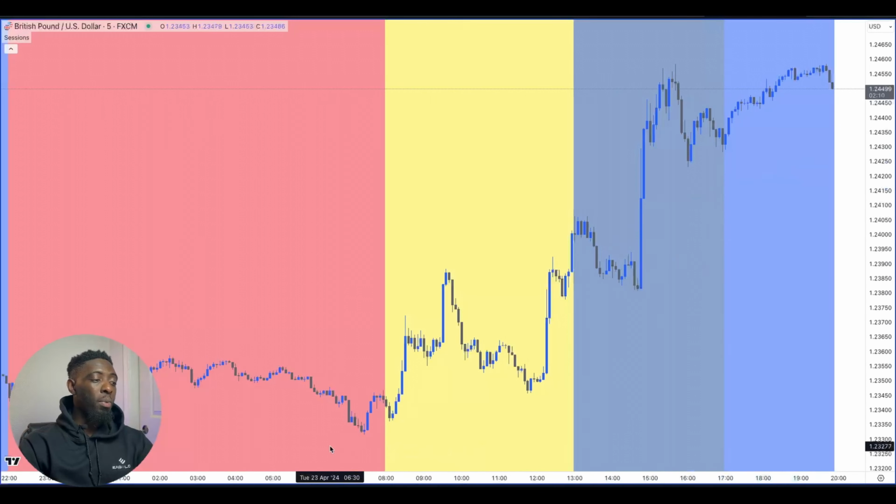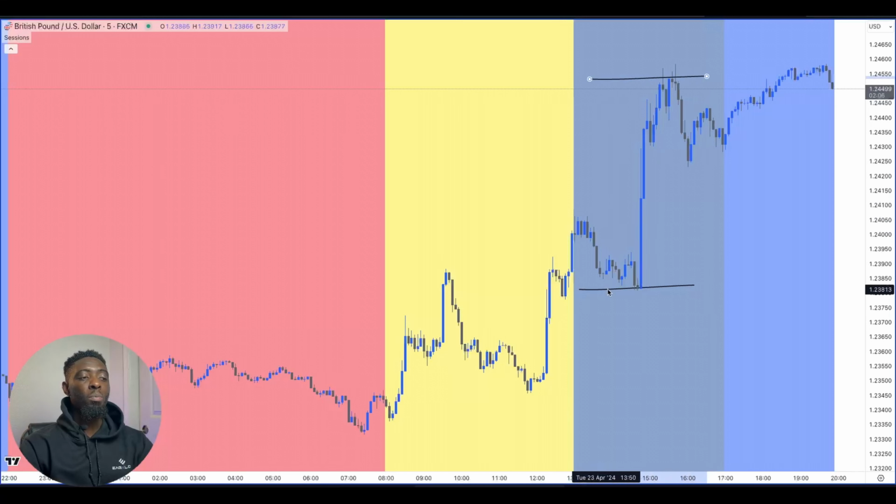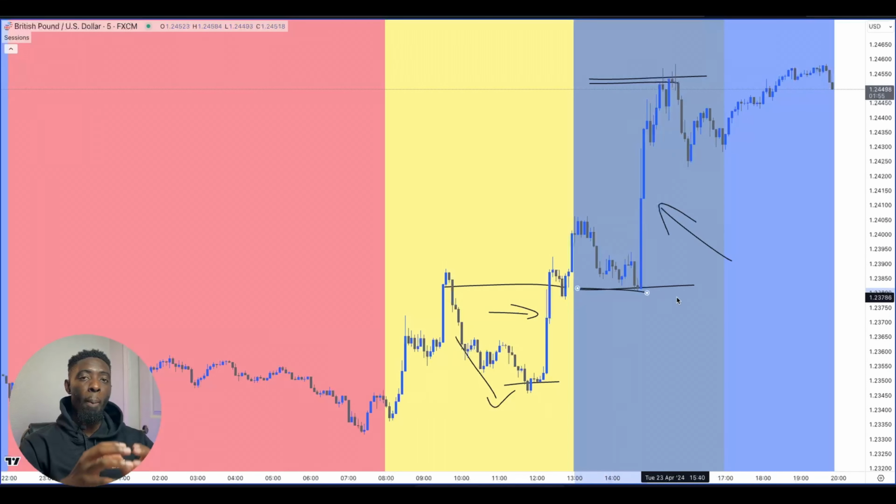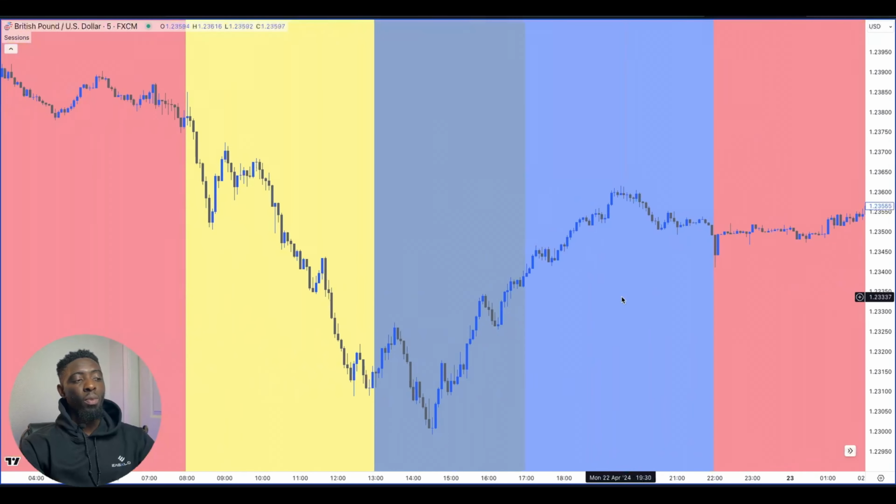So notice what happens again during the overlap period. The overlap period gives you these massive moves. So you compare this move to the upside or this move to the downside. It's nothing when you compare it to this. So this is the move you're looking for, and this is the period where you want to time your entries and everything, the London New York overlap. And if you're scalping, again, I'm telling you, it's going to help you because you're not trying to stay in the market for long.